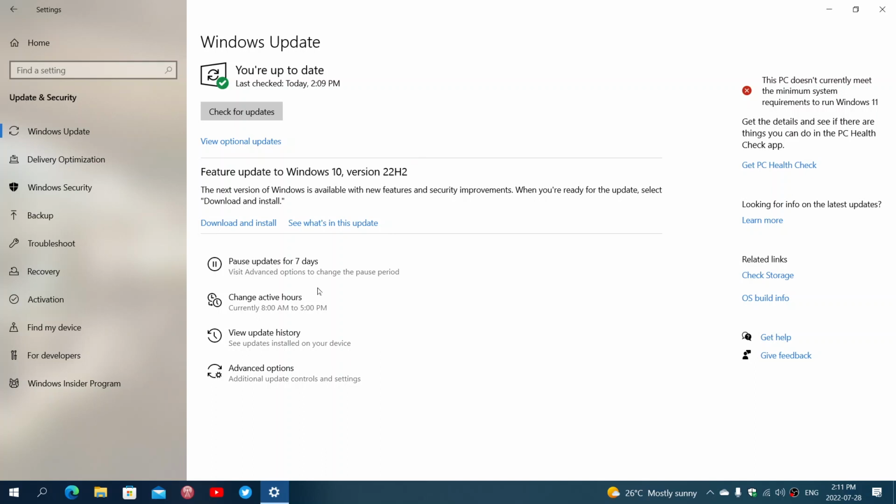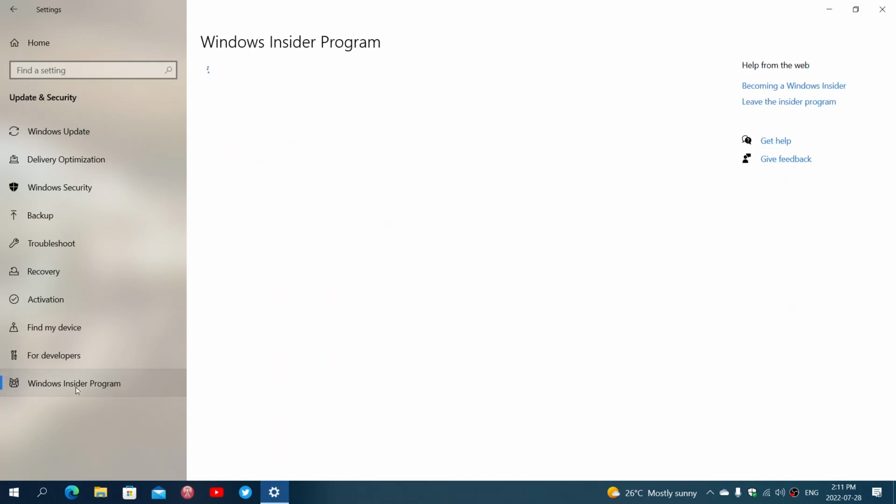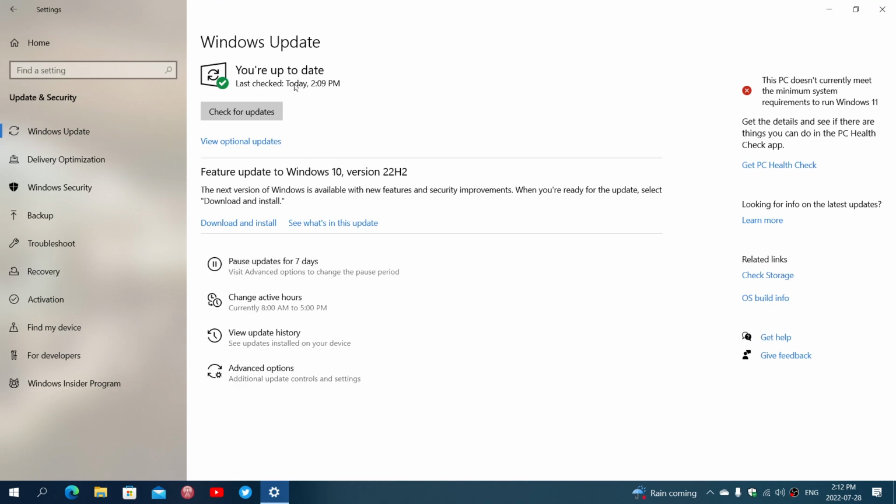So if you want to get it through the Insider program, which is a more official way than the links that I actually posted, once again, you go to the Windows Insider program, you get into the program, and you actually choose release preview for that to work. So here, after that, you'll have 22H2. Don't forget once again to put the little check mark that you want to get out of the flighting of Windows Insider builds once 22H2 is official.